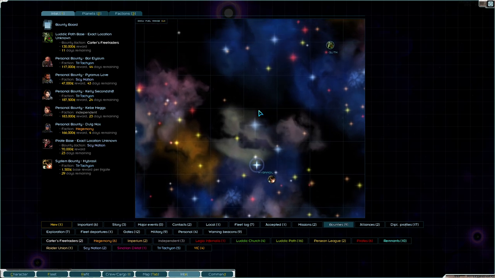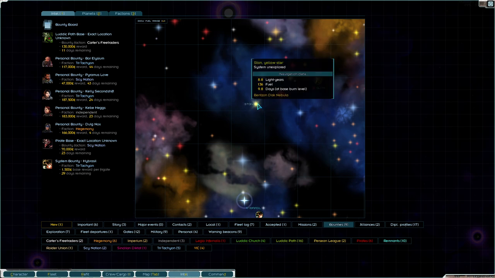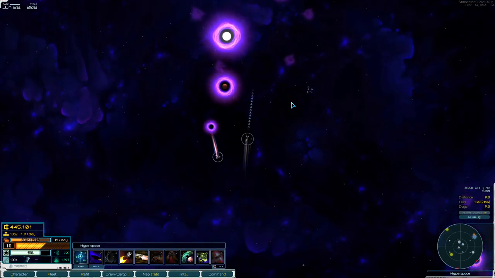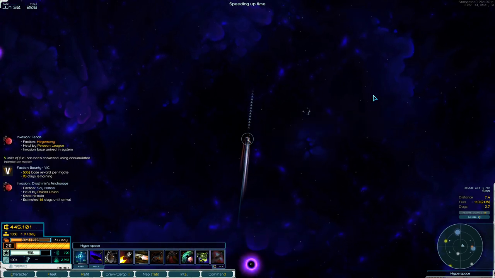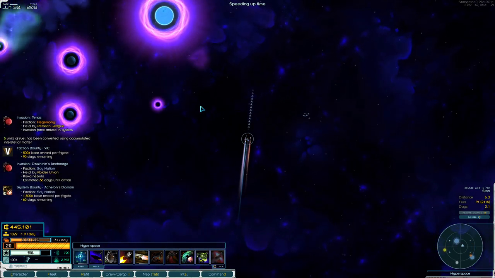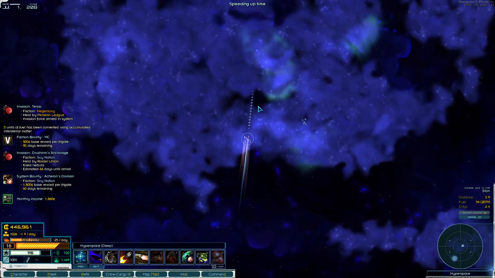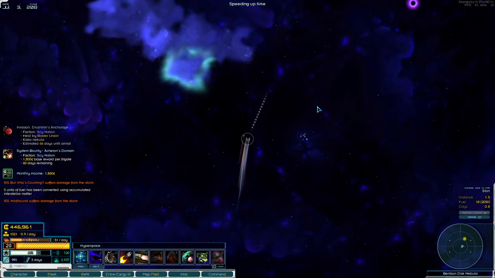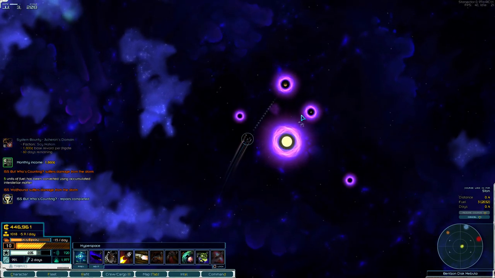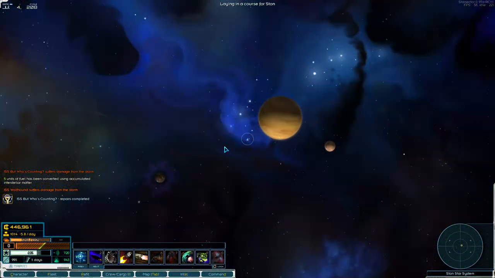There's Octavia. Apparently, there's a Luddic Path base out there. Let's check this yellow star here. Quick burn out there and see what we can see. Really start putting this thing through its paces. I got a new ship. I wanna play with it. We got a little storm damage.